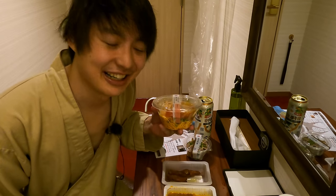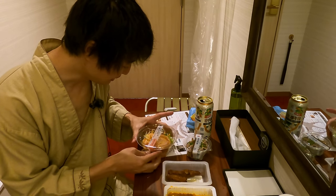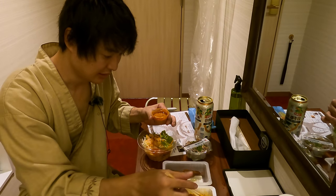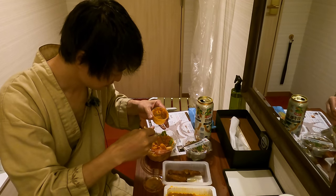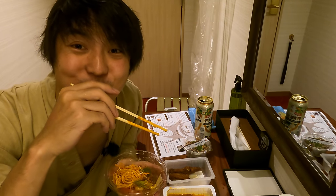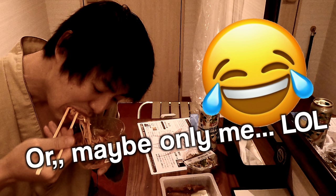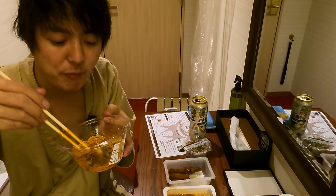I should eat salad too, right? So here we go — this one is a pasta salad with shrimp and tomato cream sauce. Itadakimasu! There is a sauce here — I'd better mix it. It's a tomato sauce — it looks so good! It's a salad with pasta, shrimp, and veggies. You know, I'm eating pasta like ramen noodles — that's how we Japanese eat pasta. And here is a tomato and shrimp.